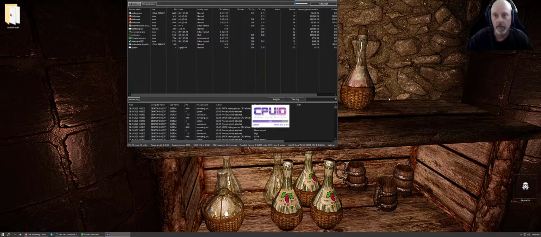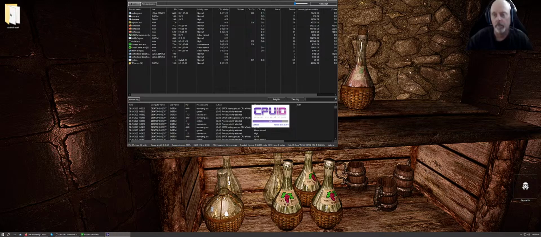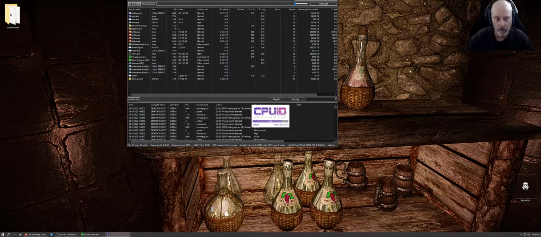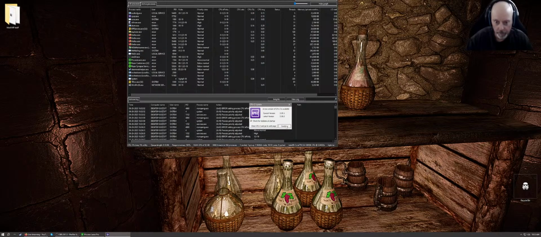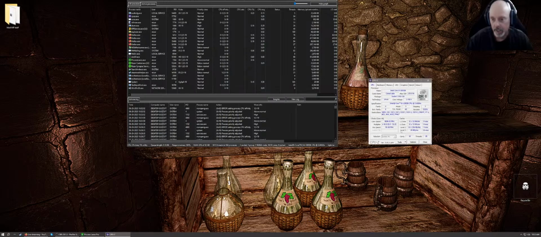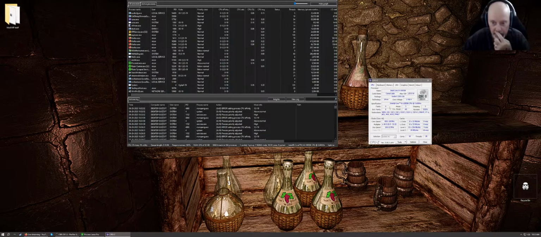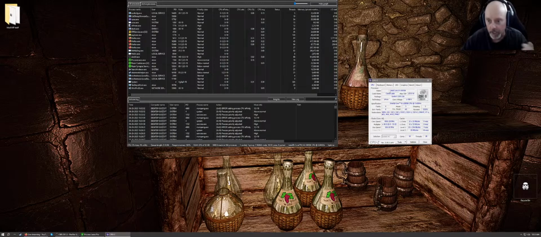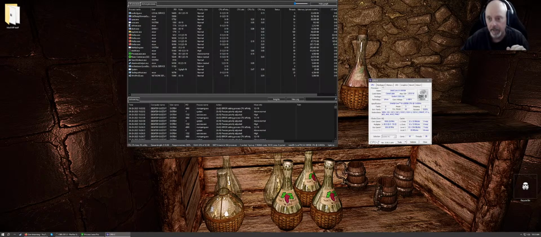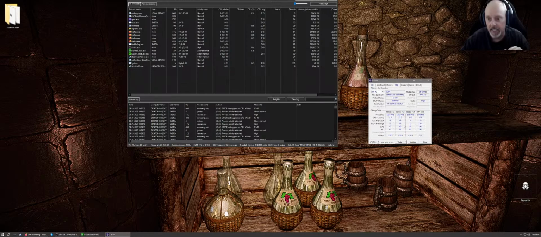Another thing is to make sure in your BIOS that you have your RAM's XMP enabled. This will tell me what processor I'm running, how many cores it has, what speed it's running at, all of that. This is the SPD for my system RAM, so it'll tell me what it's capable of running at, the timings and everything else.